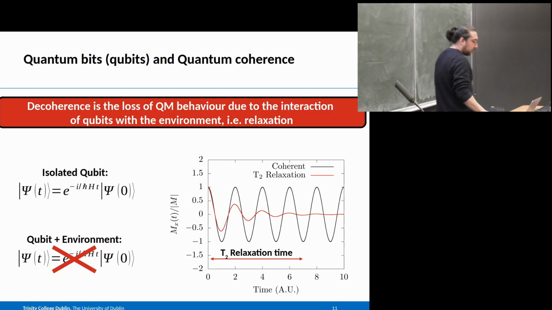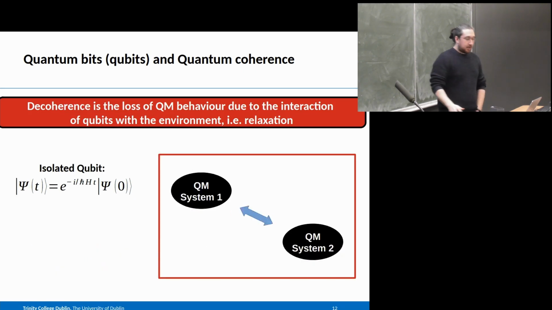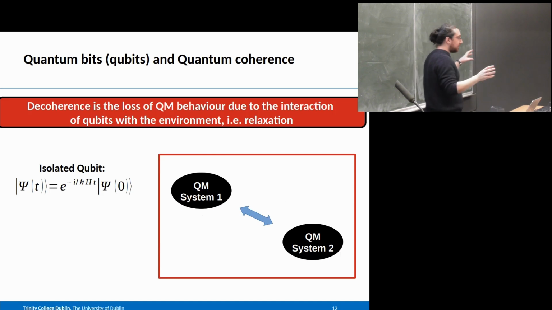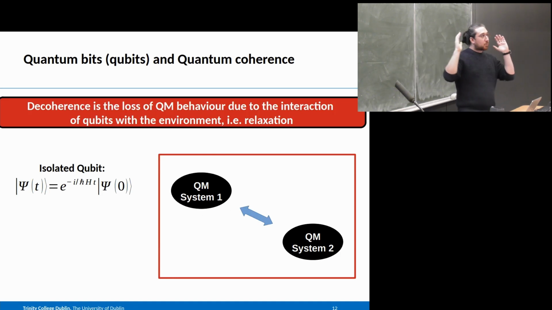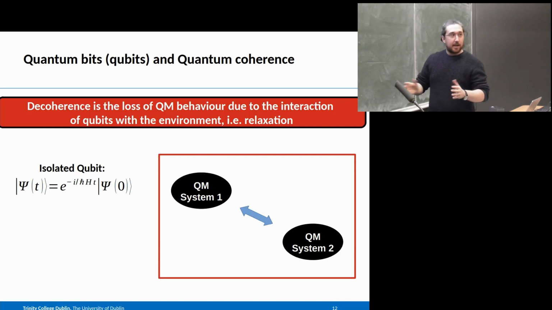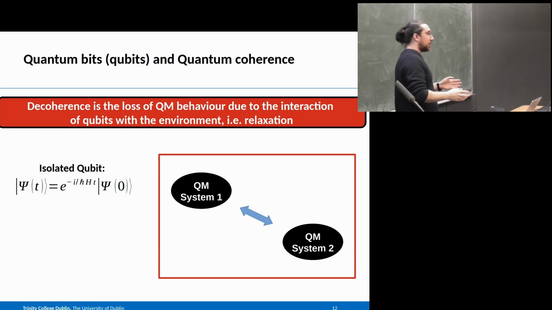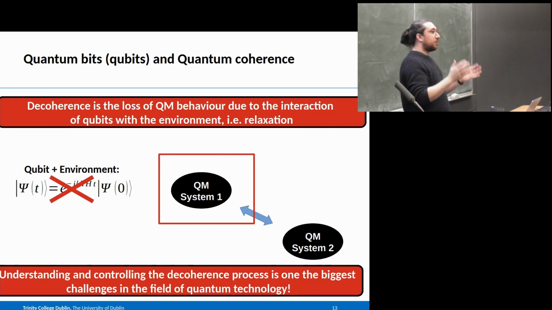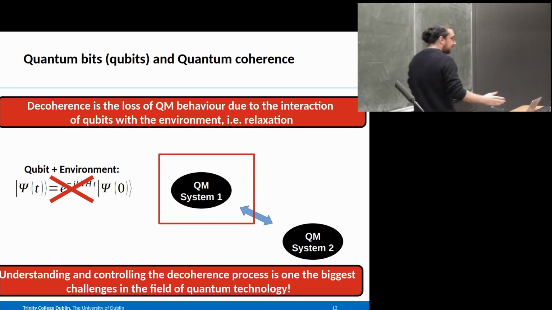But where does it come from? What I said is that the Schrödinger equation stopped working, which seems like I'm saying that quantum mechanics doesn't really describe reality, but that's not the case. What is going on here is that if we have multiple components in our system, like let's imagine this system made by system 1 and system 2, and if they are interacting, if I describe with the Schrödinger equation the entire system, everything works. That's an isolated system, the Schrödinger equation applies. However, if I just try to focus on one portion of the entire system and apply the Schrödinger equation, it is not a good description anymore. So we always need to refer to isolated systems.